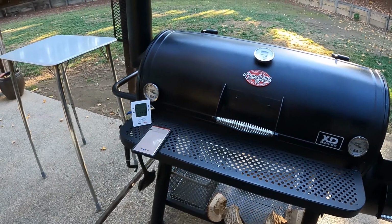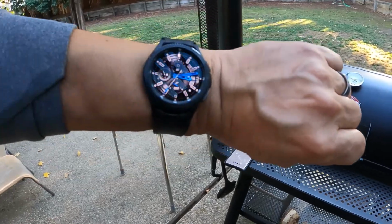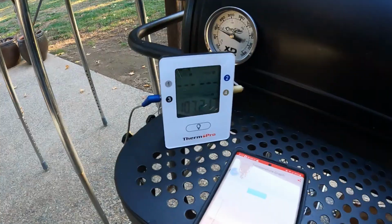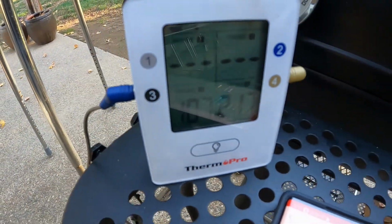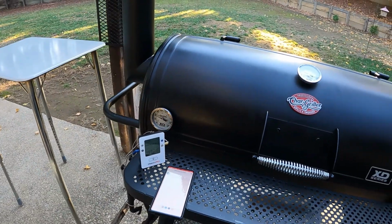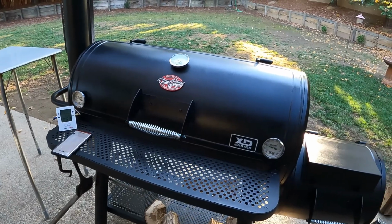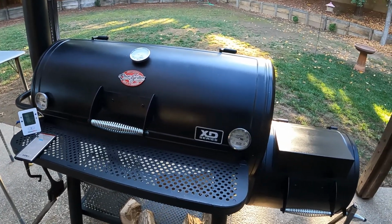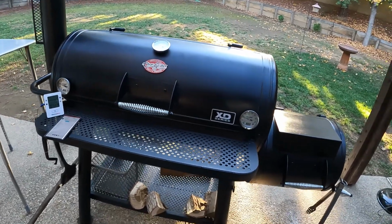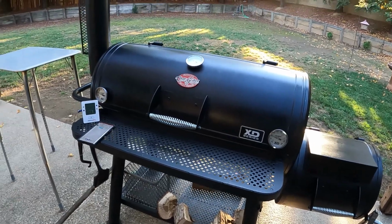Okay, we put this roast in at about 12:45. It's now almost 3:15, and the internal temperature of the roast is showing 107. So we're getting really close to the point where we've got to crank up the temperature and sear the exterior. My goal is to sear that exterior until it reaches an internal temperature of around 215 to 220, and then go ahead and pull it, and it will finish cooking. It'll usually rise another 5 to 10 degrees after you take it away from the fire.